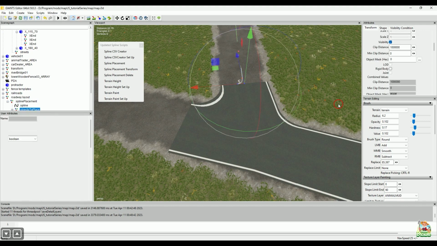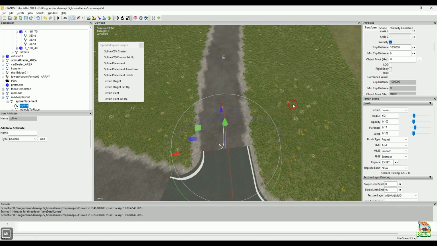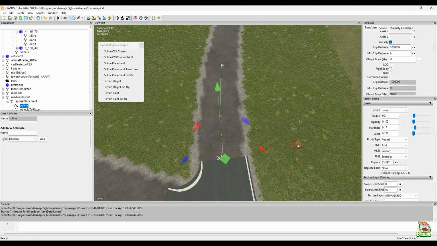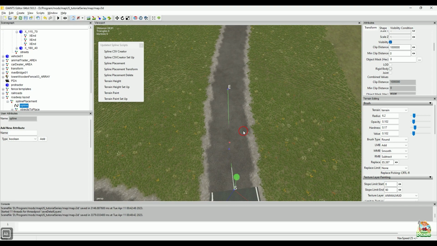Sorry, I'm trying to get onto the beginning of my spline. Some things just don't seem right. Yeah, this is going to be a really rough night for me. I can tell. All right, so if I hit up to get me to the beginning, delete, there we go. Why is everything fighting me tonight?